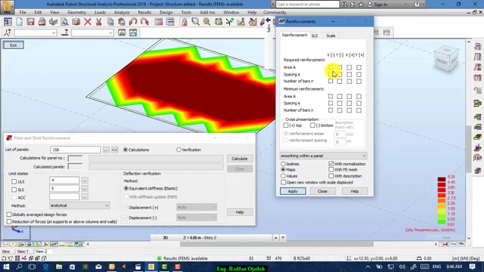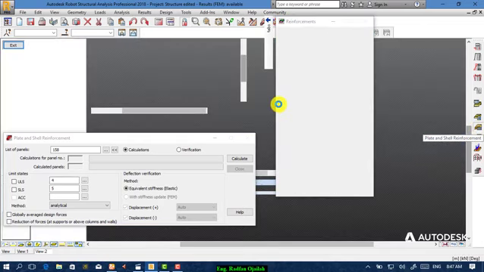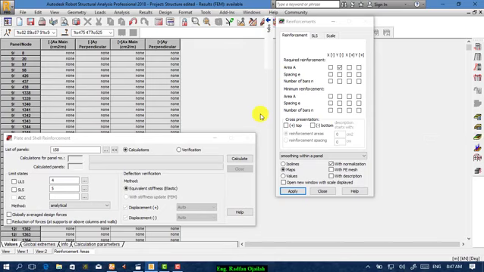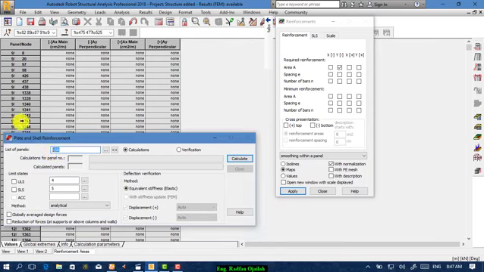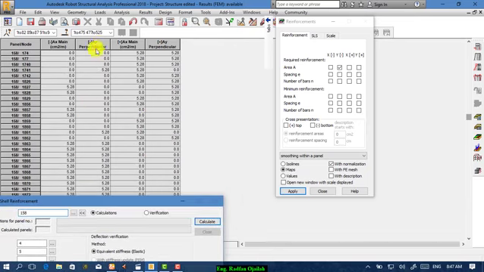Okay, and to show the tabular form of data, you can choose it from here. And our plate is number 158, so we scroll down to 158. This is it, and these are our details.